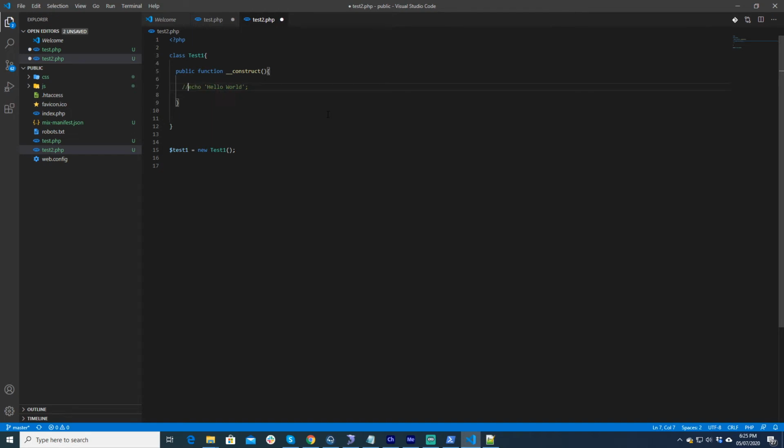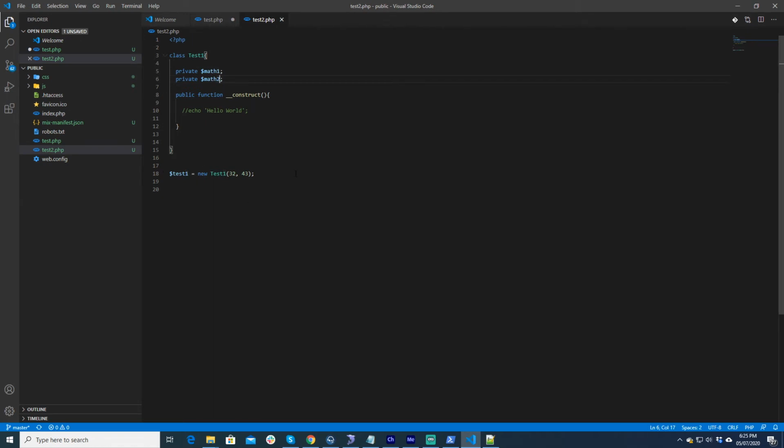Okay. So what I want to do now is I want to pass in two math function variables. So let's call it 32 and 43. I want to pass it through to this construct. So what I can do now is I can say private, and not with it. Let's call it math1, like I did with the other test, and I can just copy and paste that and call it math2.